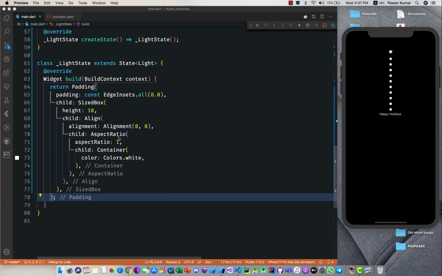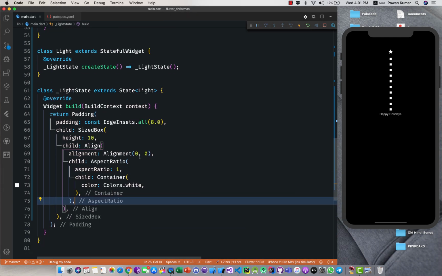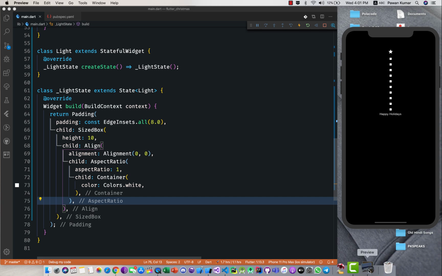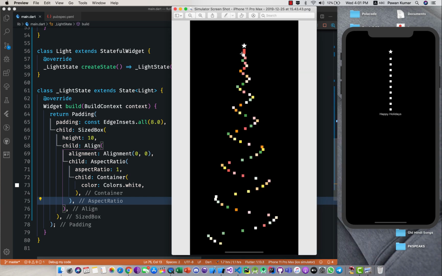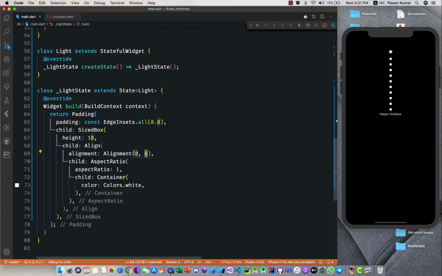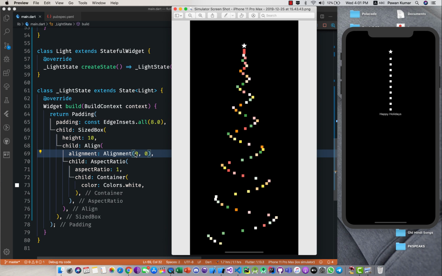So what we can do now, first of all, to change it, if you will see, the y's value is almost same, so y is not changing, x is always changing. Okay, y is in the same direction mostly, the alignment, and then we can just move it a little bit. So this alignment means this 0 is gonna be the same. We are gonna change this 0, which means this x. And now because this light will blink in a random time, we need random colors in a random duration.